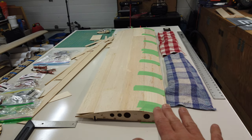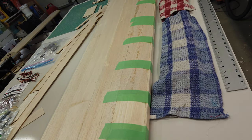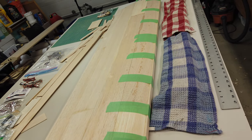All right, so top of wing is all sheeted, leading edge is glued on. I just glued it on, so we need to let that dry.